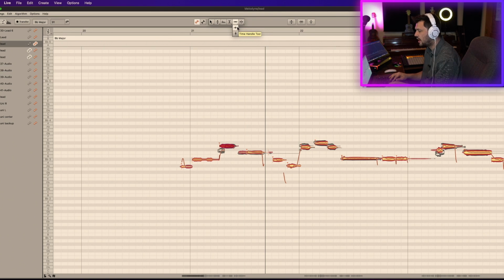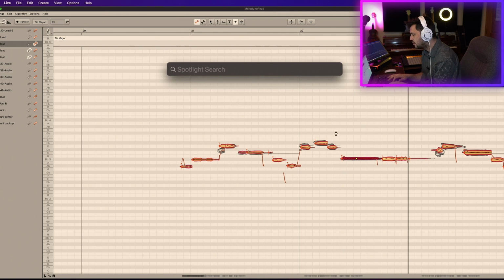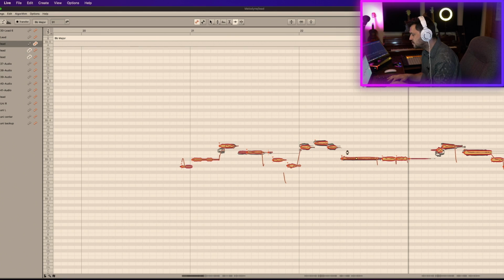Now let's mess with the time handle tool. Okay, so these two tools I use rarely, but I use the time handle tool a bit more than the other tool. So this is for changing your pronunciation of a certain word. Approve, I don't fight. See how I changed? Do you see how I changed how I pronounced that word?